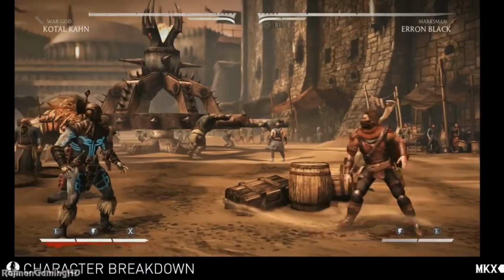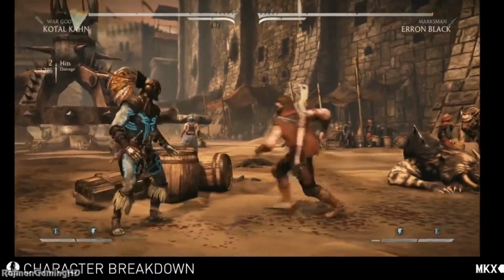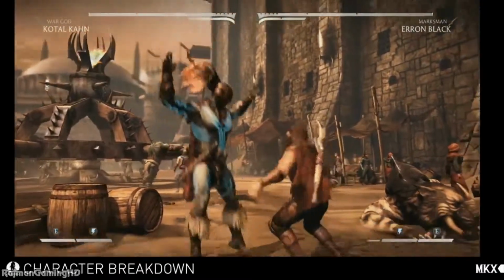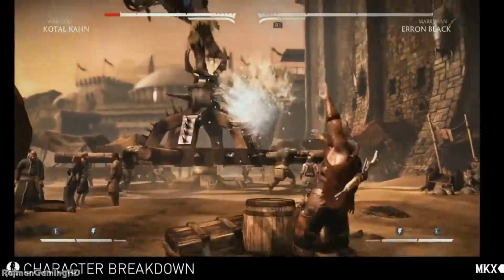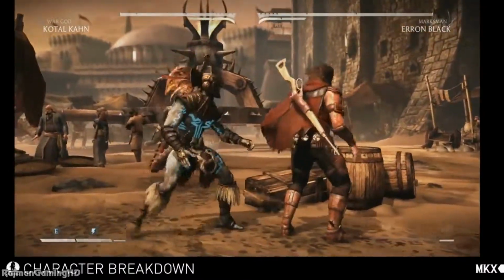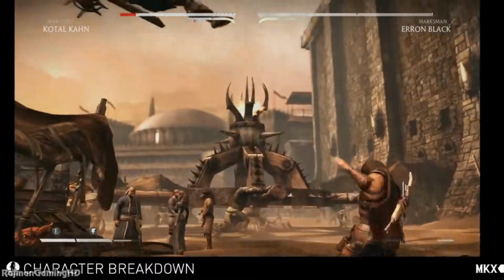Right. In addition, he can break the globes over his head for a good anti-air. It's fast, it doesn't do a whole lot of damage, but it's really good for stopping jump-ins. Right. You can also use it to start combos and continue combos. Keep jumping over. Yeah. War meter.